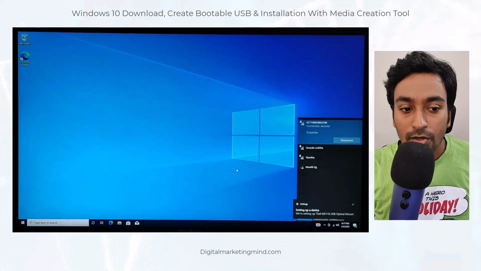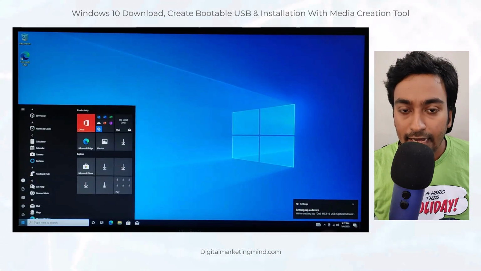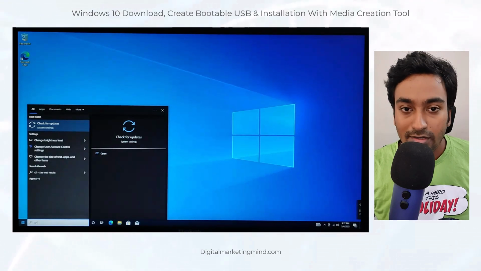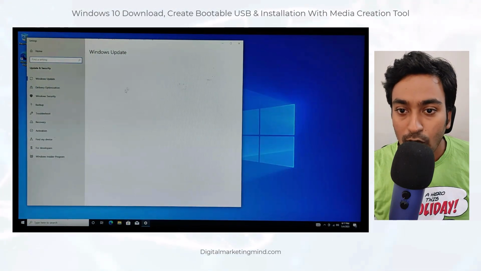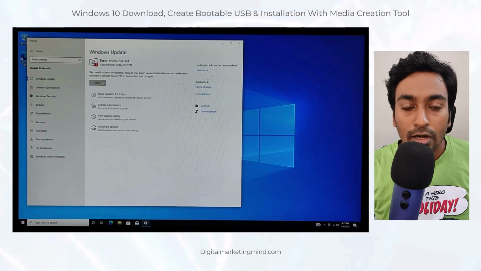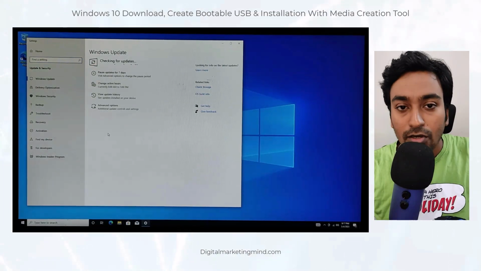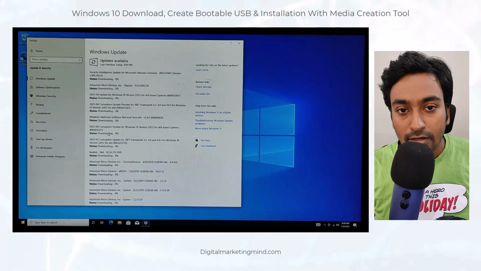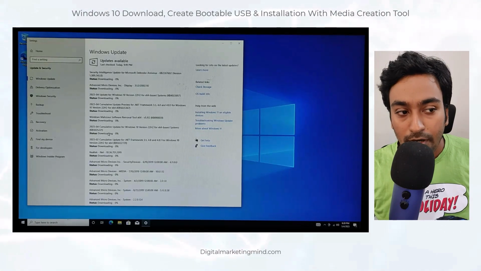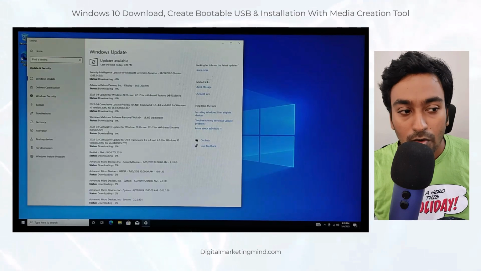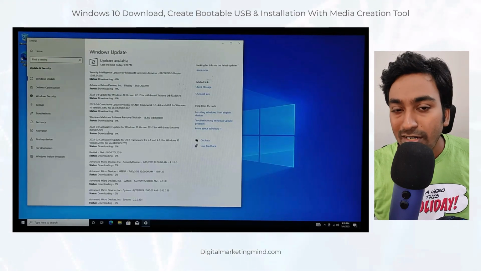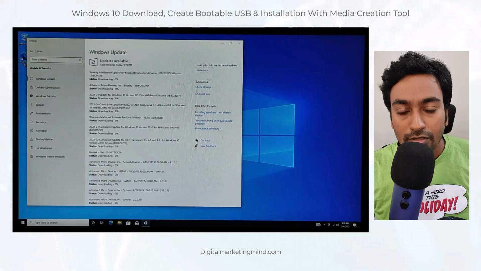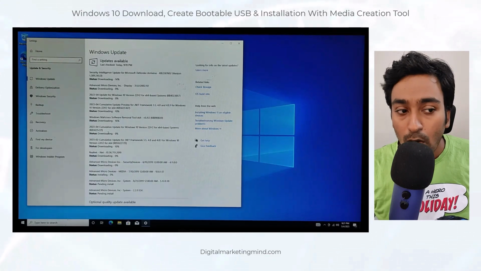Now I can go and check for updates again, search for it, and this time all I need to do is press the retry option and it will automatically check for updates and install them on your computer. This step I highly recommend because it provides security fixes, vulnerability fixes, and even new features for your operating system. Depending on your need, download all of this. It can ask you to restart the computer to finish it. Restart the computer several times and make sure you install all the updates.